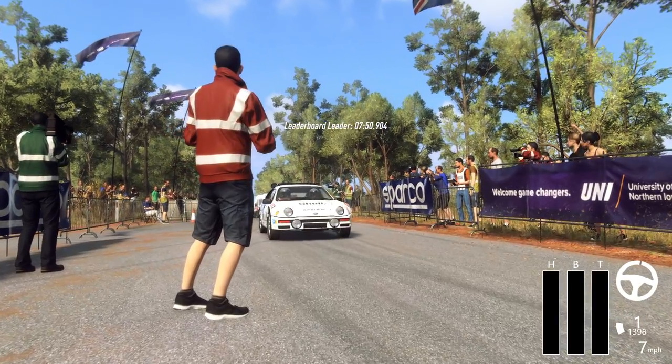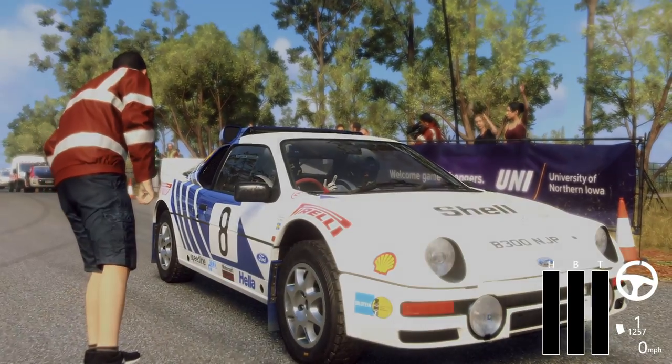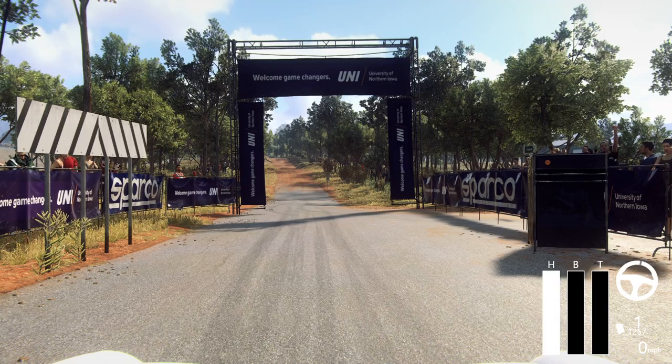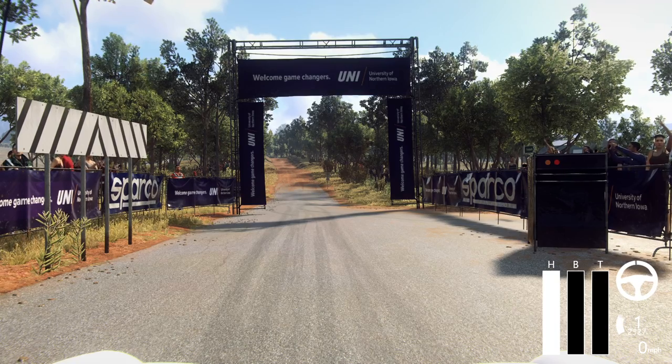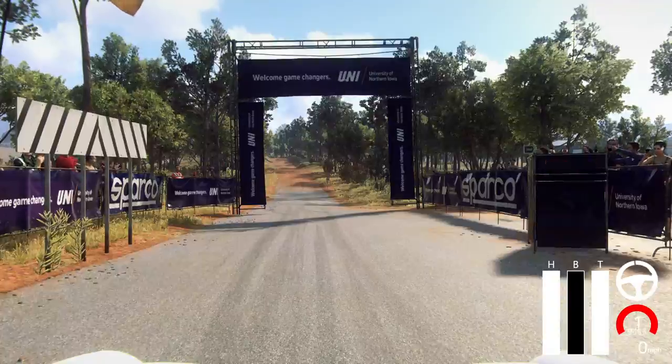80 crest, 50 flat left over big jump, 50, good luck. Five, four, three, two, one, go.